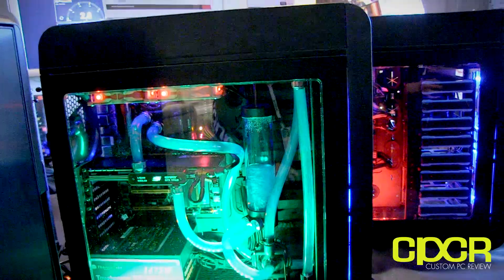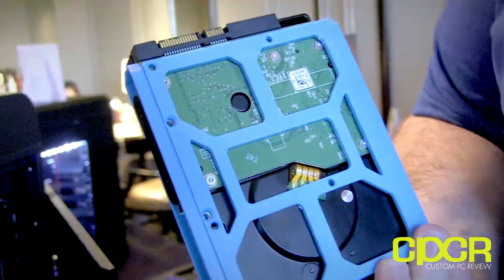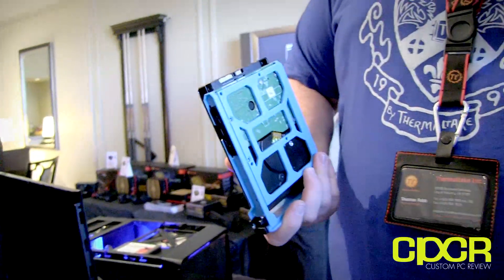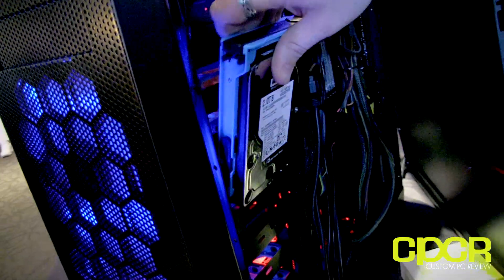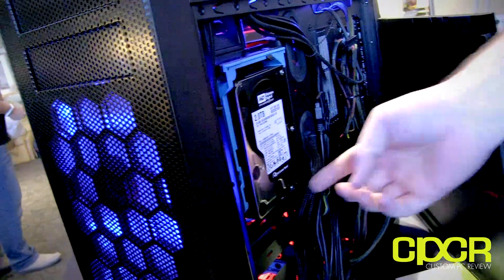One really cool feature is that on a lot of chassis out right now, whenever you can pull the drive cages out, you usually have drive mounting on the back of the motherboard tray - like a 2.5-inch drive or two 2.5-inch drives. The problem is cost per gigabyte on SSDs still is not where you want it to be compared to platter drives. So we wanted to create a solution. You're already pulling those drive trays out anyway, so we figured why not reuse them for mounting. You can see there's mounting for SSD on here, along with a large hard drive - both 2.5 and 3.5-inch. You just drop it in onto these pre-cut outs, it snaps into place, it's secure, and you run your cables and you can't even see it.